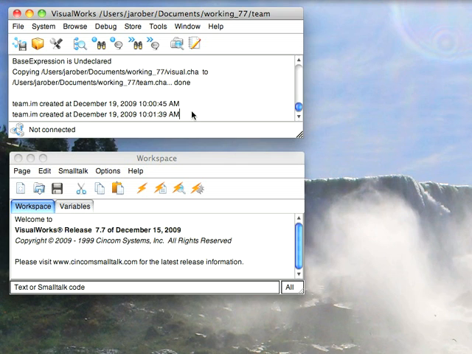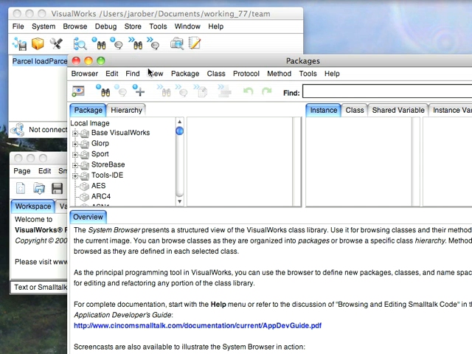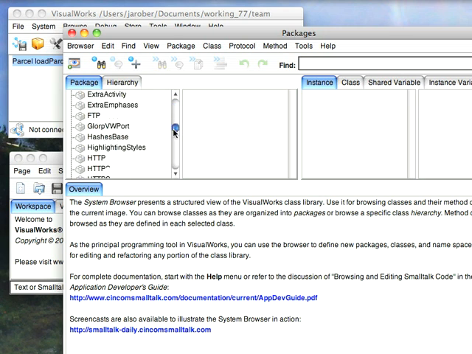So let's go ahead and add a parcel. I've already written an example that overrides the base system, so we'll go ahead and do that to just show the example. I've created a small example that will encrypt the base settings. This is probably not the way you want to do this. You want to do this in a subclass, but this is useful for an example. So we'll go ahead and load that. We'll go to the browser and we'll see what I did. So we'll find settings cipher down here.